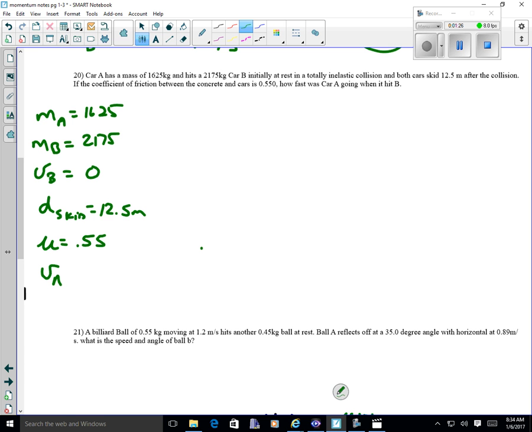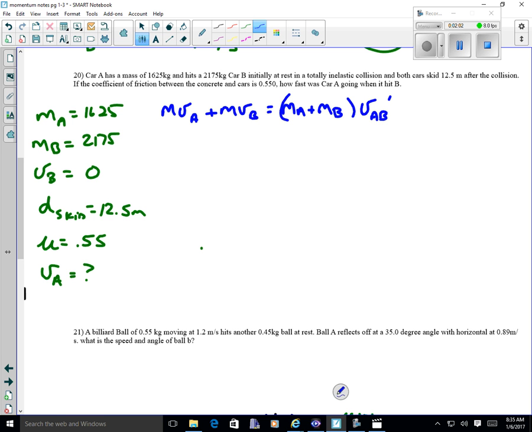Well, you can always start off with the conservation of momentum equation. And what is that equation, Ben? Good job, keep going. M V A plus M V B equals. Now, since the cars stick together, what do you have to do with the masses, Ben? Adam, great job. And then you're going to have the velocity of both of them together afterwards. So let's go ahead and plug in these numbers.